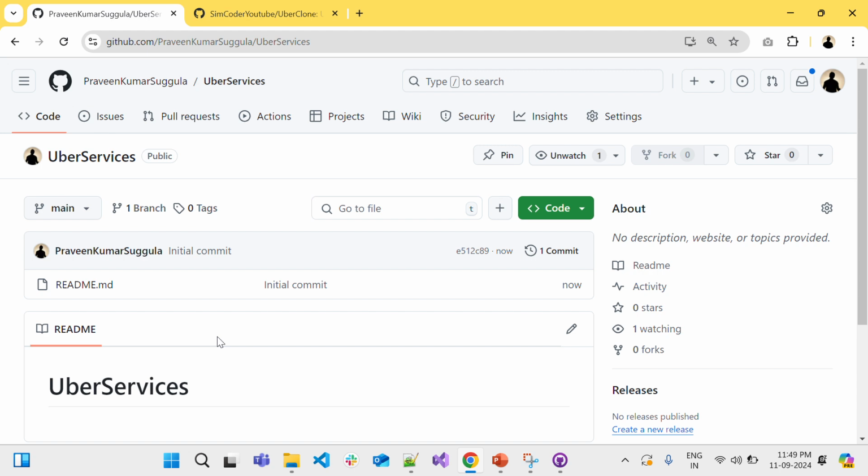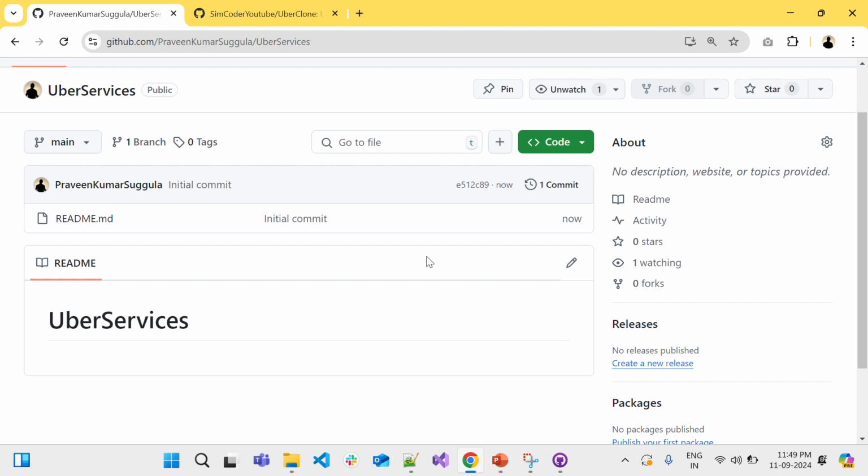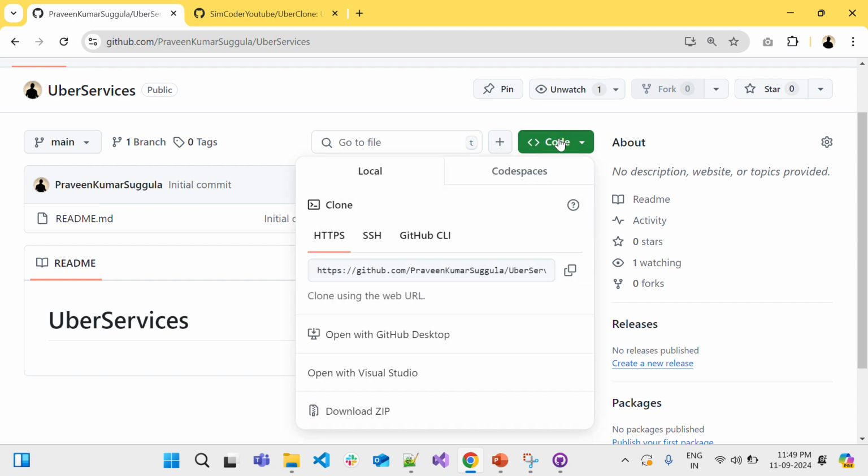Yes, I just created an Uber services repository. In this repository, we can add our source code. So I'm going to clone this application to make some changes, add the project and everything.